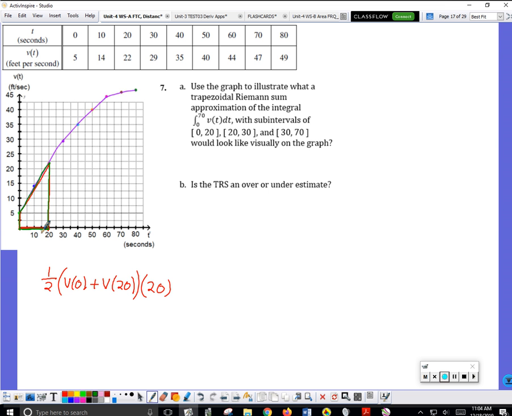So just say it out loud, please. Which is larger, the green or the red area? Green or red? Louder? Yeah, that was a really bad choral prompt, my bad. So the green is bigger, right? The green is the ideal. If we could do the integral perfectly, we would find the green area. We're finding the red area. Therefore, our trapezoidal Riemann sum is an underestimate.